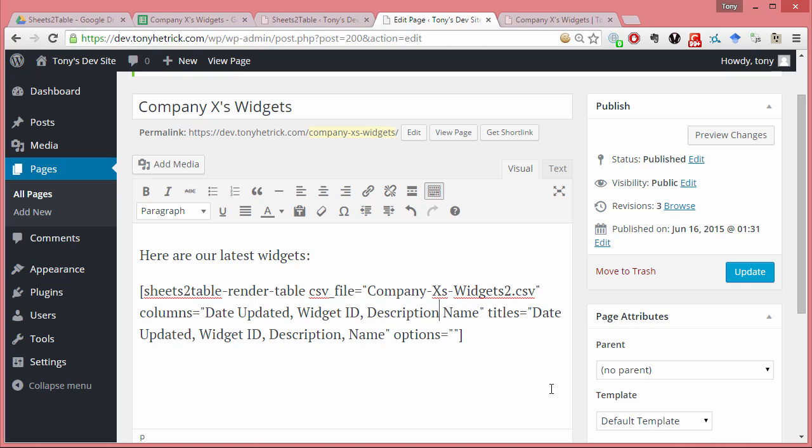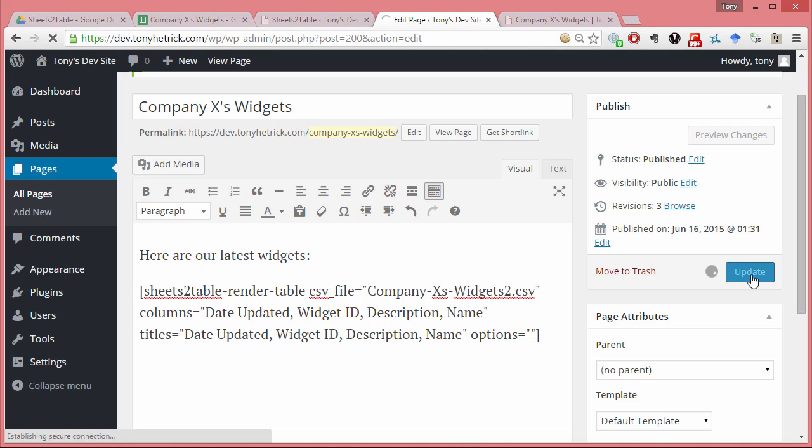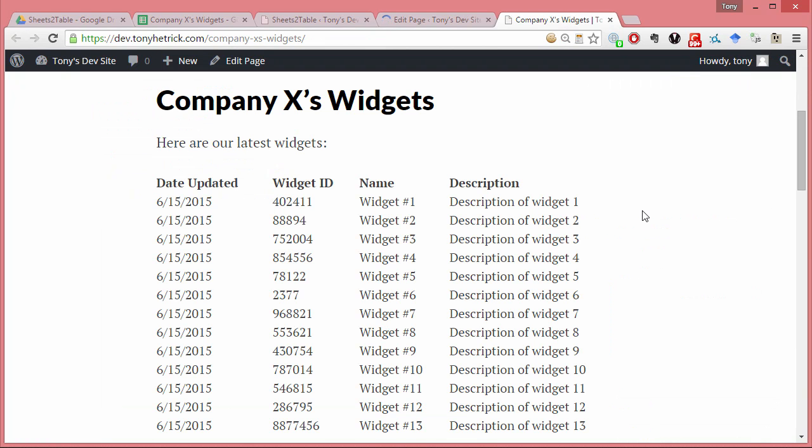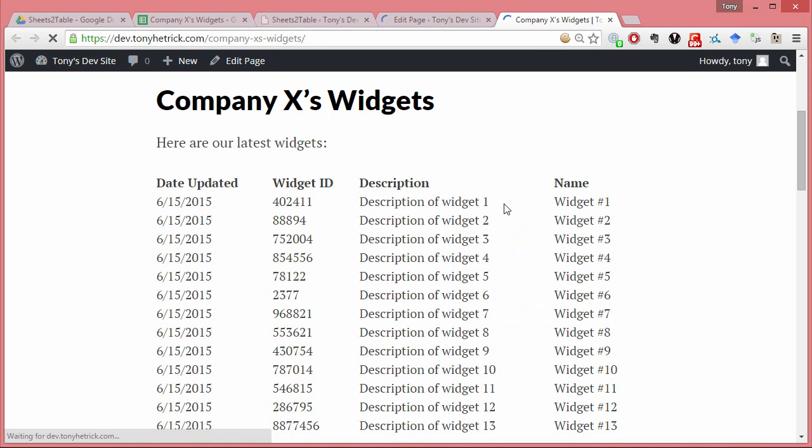So we'll put that in there. So we just swapped the position of description and name. Click on update, and then refresh our page. Those two will swap. There we go.